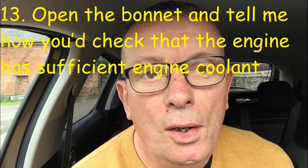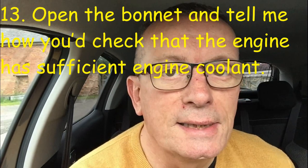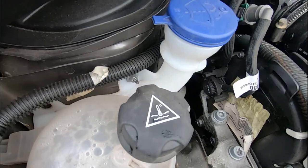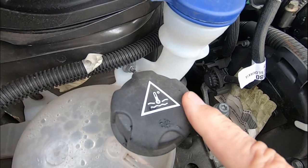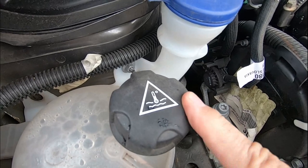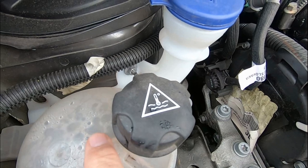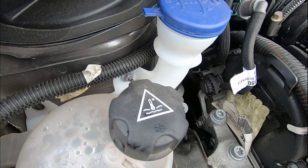Tell me question 13. Open the bonnet. Tell me how you check the engine has sufficient engine coolant. To check you have sufficient coolant, you should look for this symbol inside the car, and then look at the bulb and make sure that the level is between the maximum and the minimum.